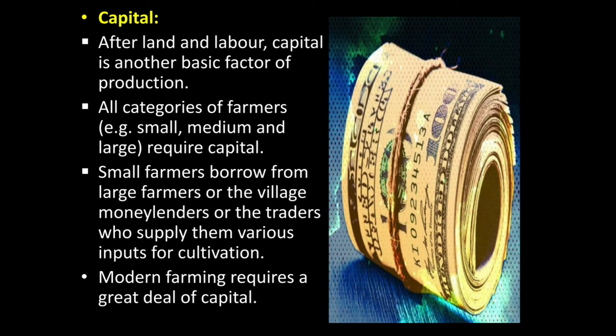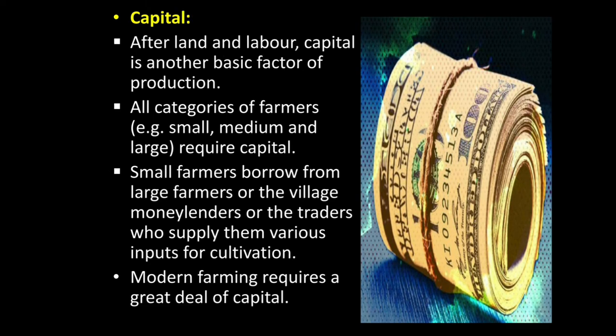Capital is essential for everyone, but as we are discussing particularly the farming activities, whether it's a small scale farmer, a medium scale farmer or a large scale farmer, any kind of farmer requires capital in order to purchase inputs like seeds, fertilizers, etc. And for purchasing those inputs, whatever amount of capital they require according to their farm size or production limit, mainly the small farmers of village areas depend upon the village moneylenders or the traders who supply them various inputs for their cultivation. They mainly depend on those moneylenders and traders.